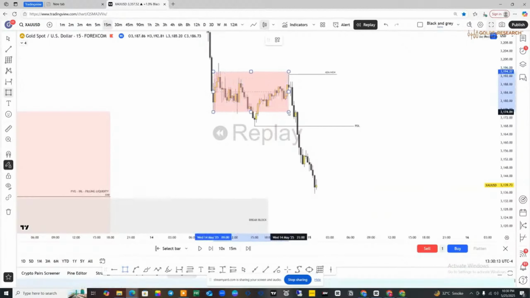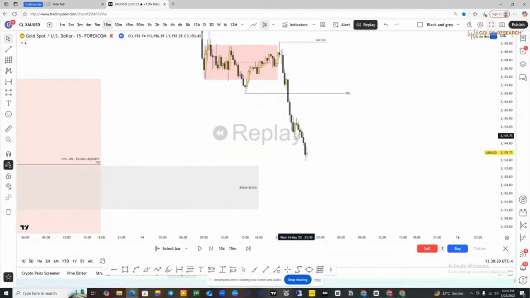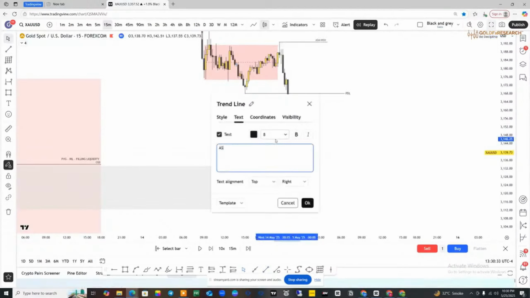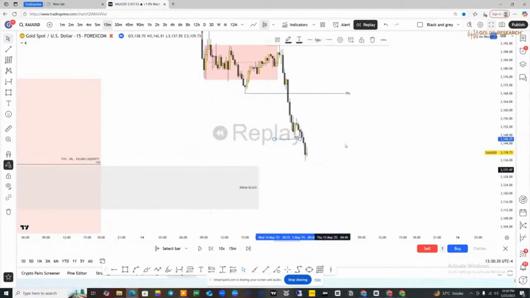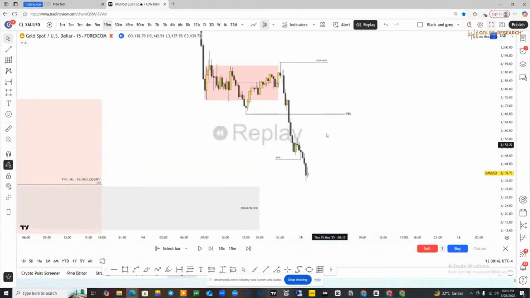Look here. See what the market did. It consolidated. After consolidating, the market made the Asia high here. Then it dropped back down. After dropping, what did the market do at this point? It made the Asia low. Sorry, at this spot, this one. What happened here for us? The market made the Asia low. So the Asia low is here for us, and the Asia high is here for us.